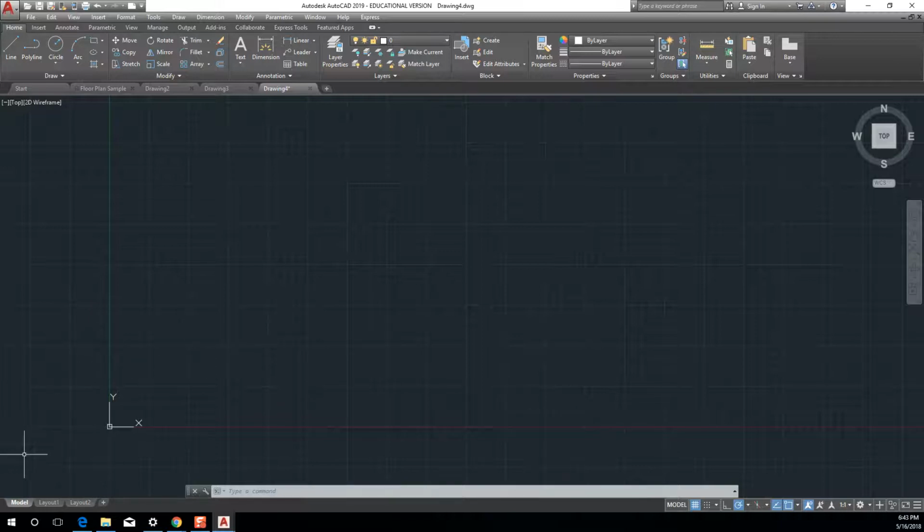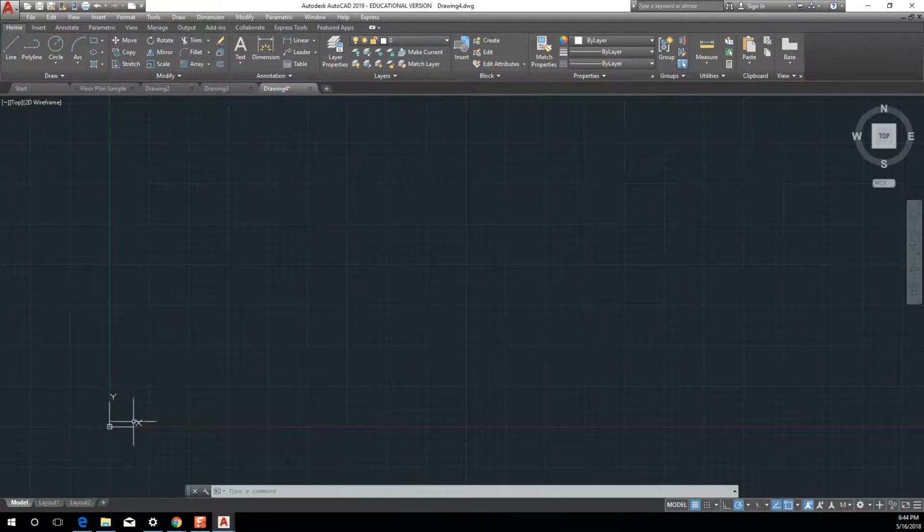Model space is organized around what's called an origin, right? So here is my origin, and it's indicated by an XY axis. And we'll get into this a little bit more next time we meet. But it's organized around the Cartesian coordinate system, I guess is really the system it's organized around, essentially, okay? So we have an x-axis, we have a y-axis, and AutoCAD is also capable of 3D modeling, so we do have a z-axis in AutoCAD, although we're only going to be working with the 2D nature of AutoCAD in this class. But this is essentially 0.000 in our model space, okay?